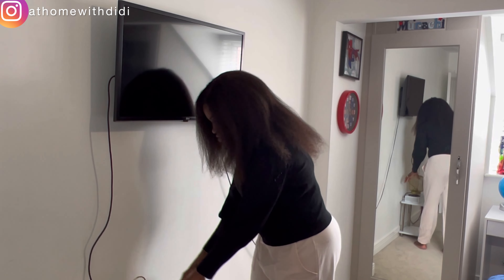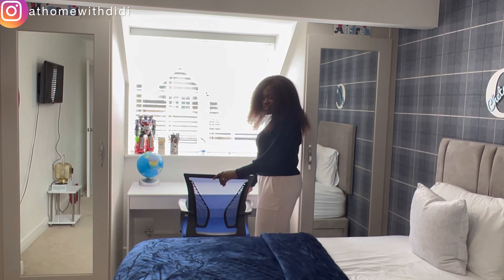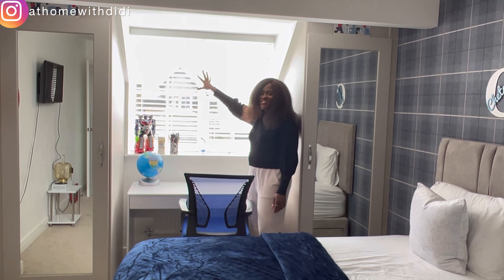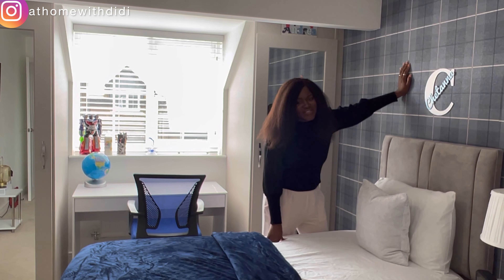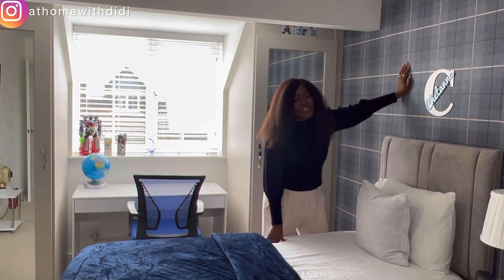The problem is where the socket is — the boys need the TV for their games, so the plan is to extend the socket to this spot, hide the wires, and use a chest of drawers to hide whatever else needs to be hidden. This is Mona's wardrobe and this is Andrew's wardrobe. We have a table here for them to read; I'm thinking of customizing it to suit the room design later. The chair is a lumbar chair from eBay but it's a bit big and restricts movement. We can't have a curtain in this corner, so they'll basically just have the blind.